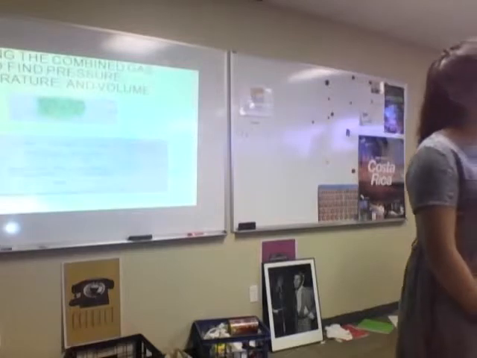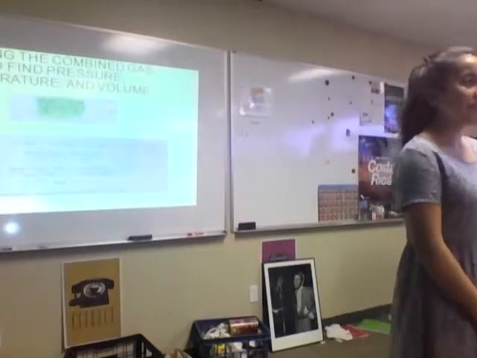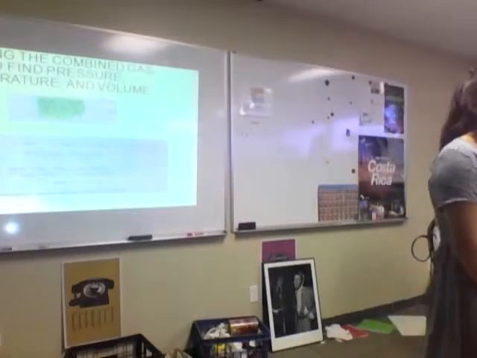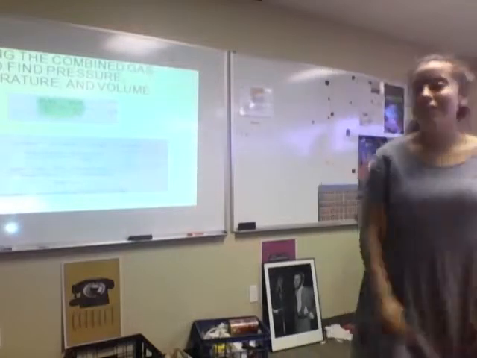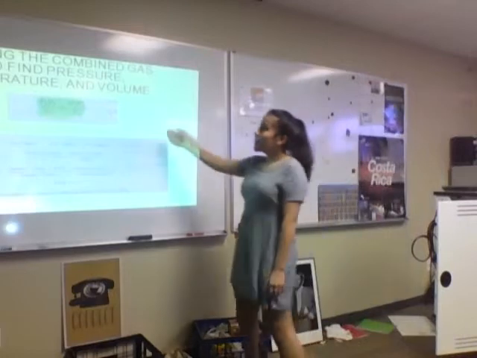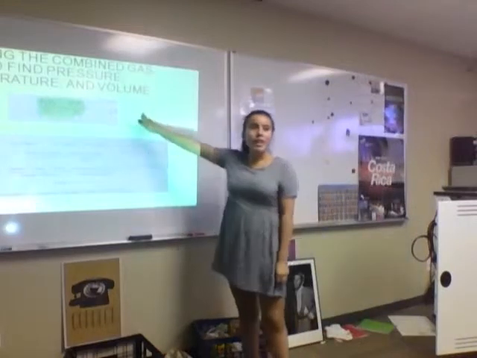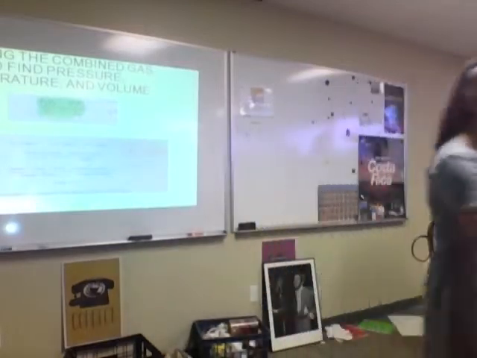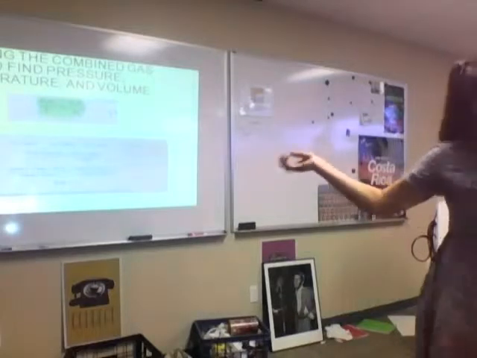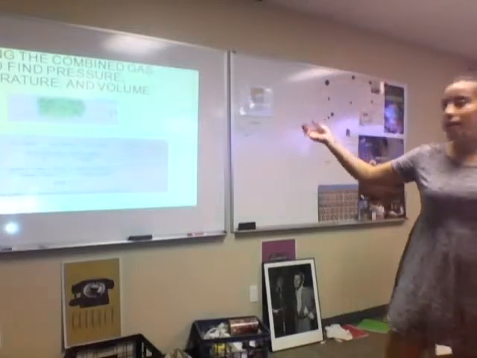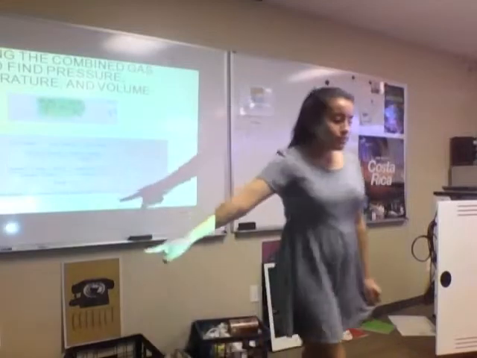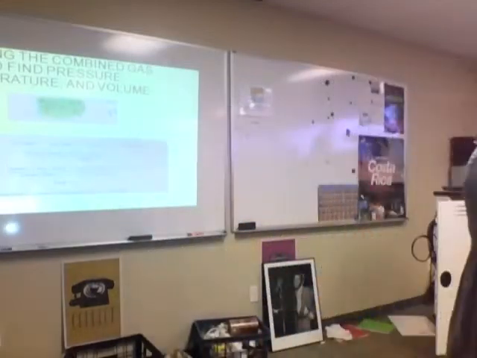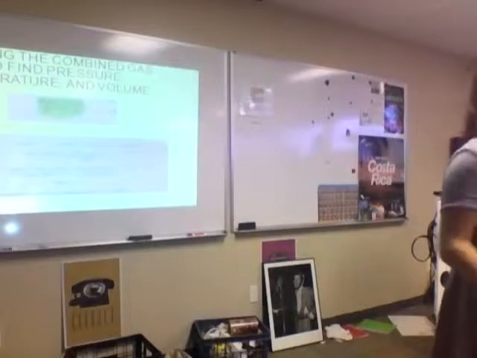I will now be moving on to 1.B. Using the combined gas law to find pressure, temperature, and volume. Now this is the formula in order to find this, and in order to do this equation, you plug in all the variables, you cross multiply, and you get your answer. All three of these gas laws can be expressed in one equation, which is that.